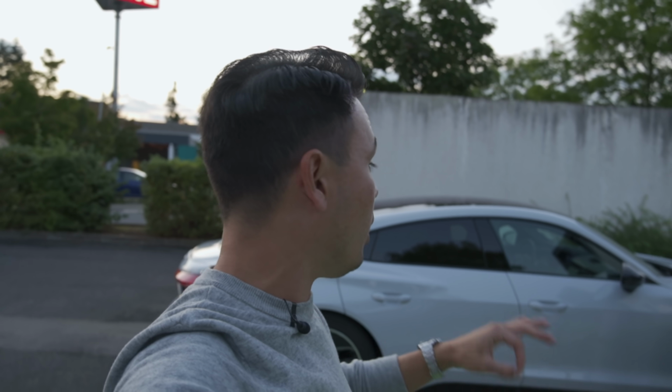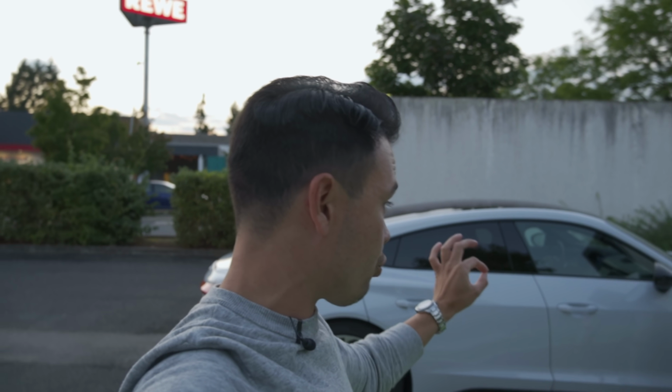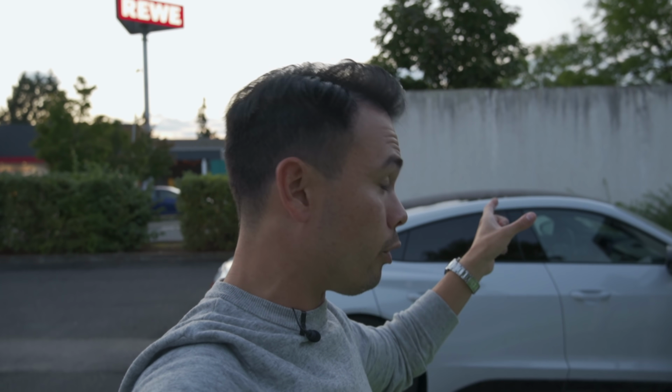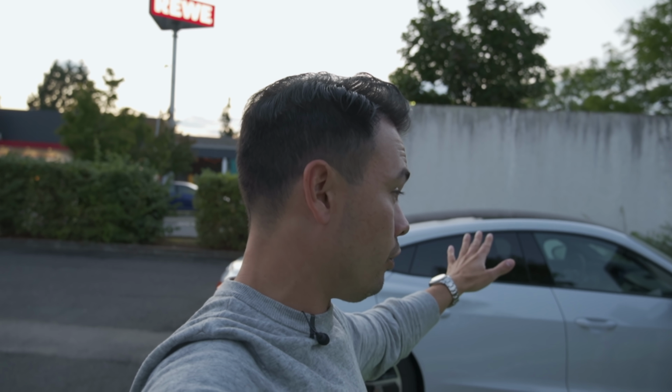So that may be the reason why on our way down from Oslo, on the first day, we weren't getting the peak speed at several places. That is because you have to put it into the navigation as a charger, and it has to say 300 or 200 kilowatts or plus, or 150 kilowatts or more. So 175 and upwards. That is very interesting. So that's what I've done here, using the route planner, and it's no issues at all.